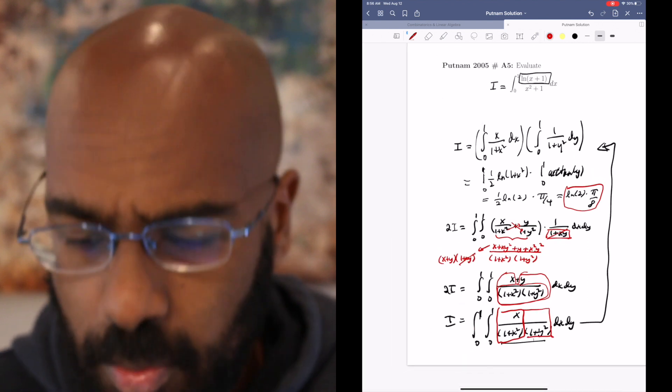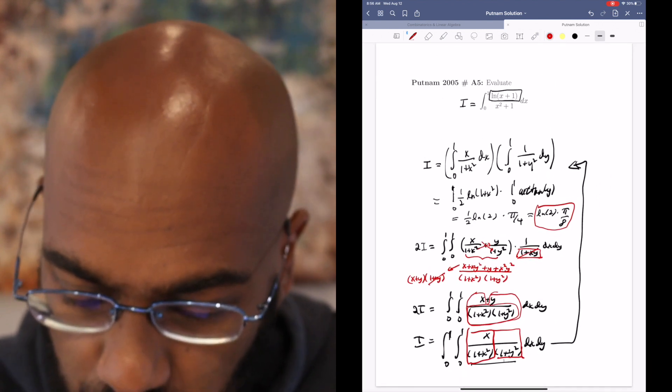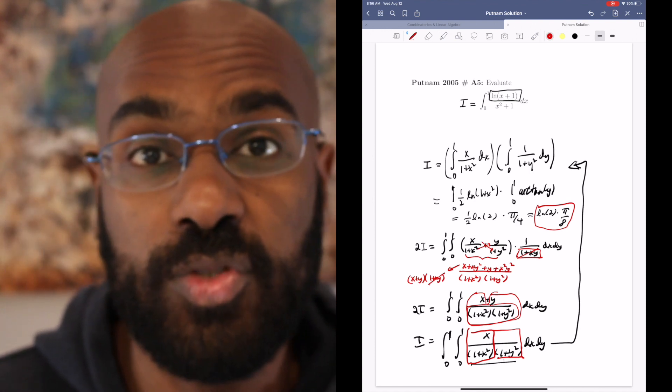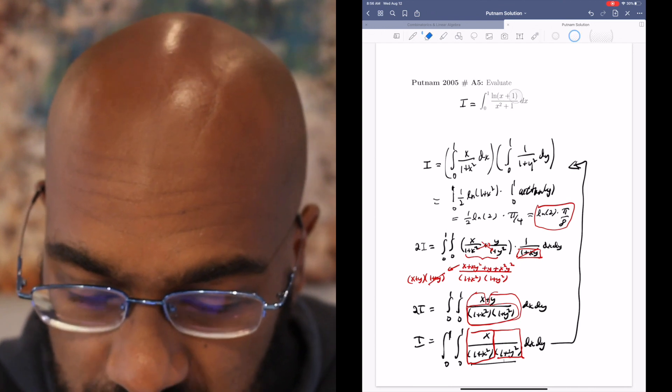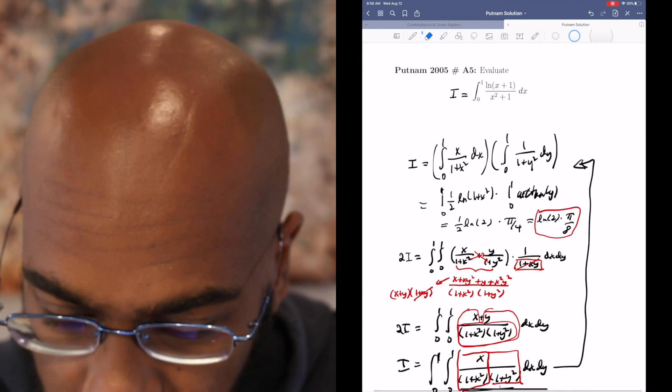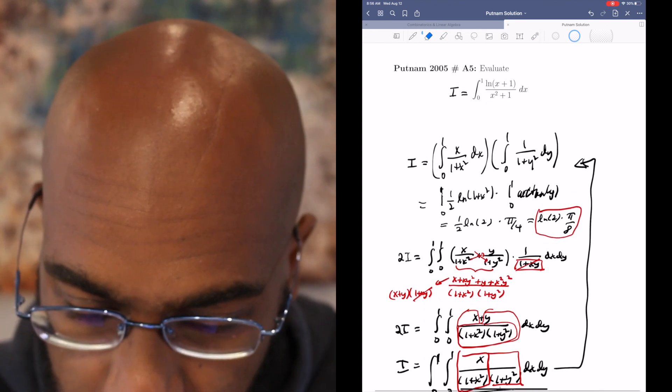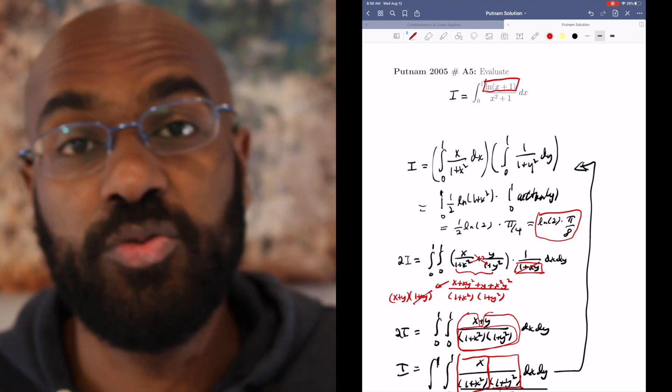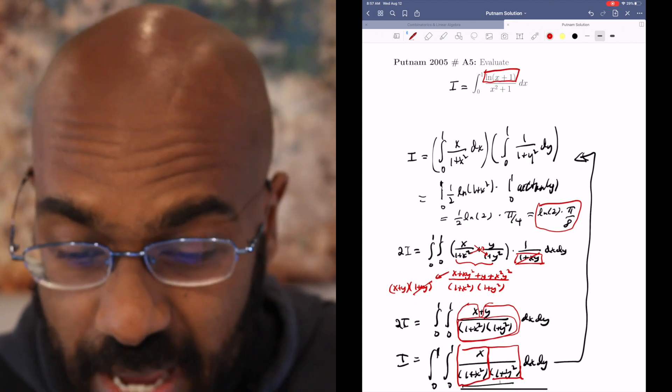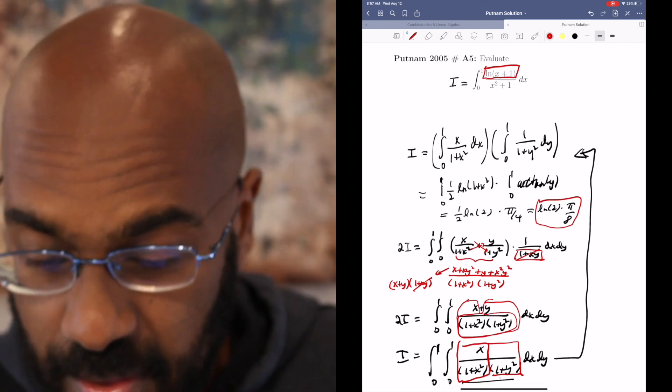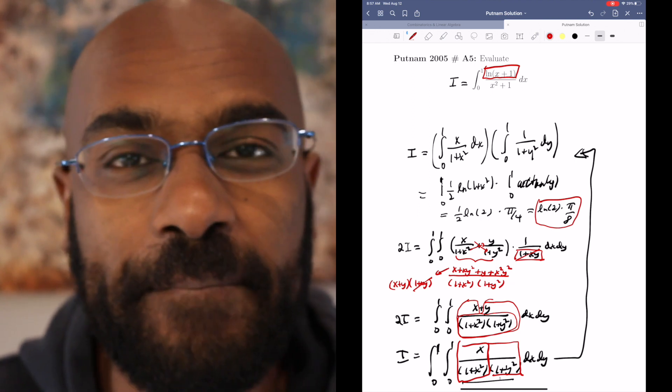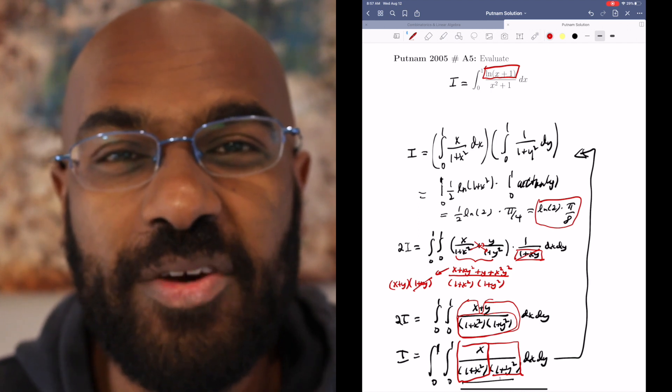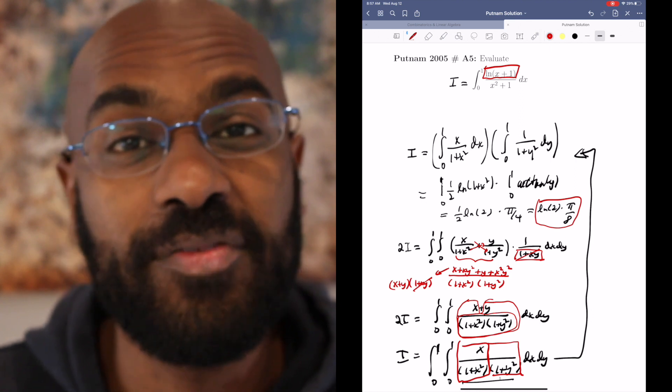So an interesting way to go about this problem. There are a lot of different ways to actually compute this integral. There are trig substitutions that work, you can use series if you like. But I wanted to show this method in particular because it's not something that's talked about quite often. The idea hinged on taking a piece of the function that you're given and writing it as an integral with respect to another variable, so that you can move to writing your integral as a double integral and then using that together with symmetry to try to get something. So a cool way to do this interesting integral, and if you enjoyed today's video definitely click the like button, and if you want to see more videos like this definitely subscribe to the channel.